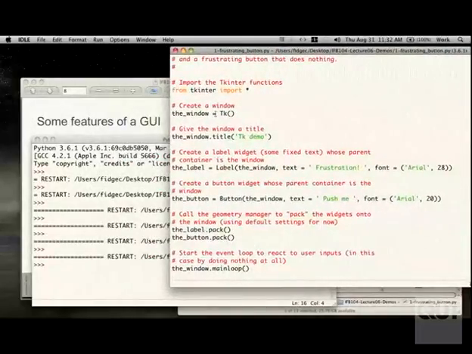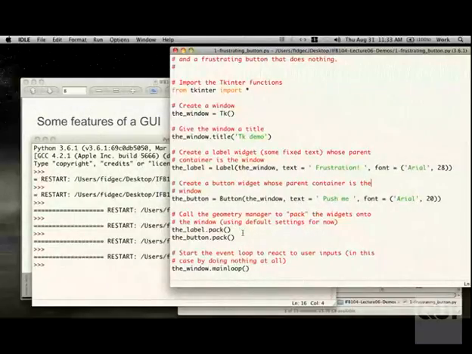It says create a window called the window, give the window a title, TK Demo. It then creates two different widgets. One of them is a label. We haven't seen this before. Capital L Label is a label where I specify which window the label goes in, and I also specify the text that appears in that label. In this case, it's the word frustration. And another optional parameter is I can change the font, so I can make this label fairly large. I also create a button which has the text push me on it, slightly different. After creating both of those widgets, I then put them into the window by packing them.